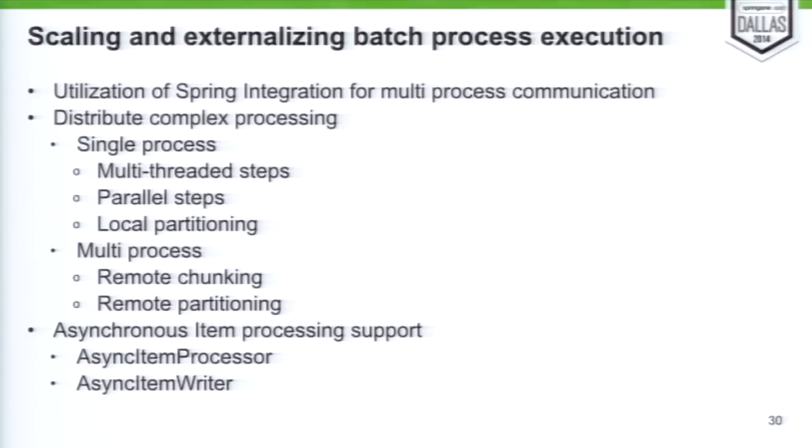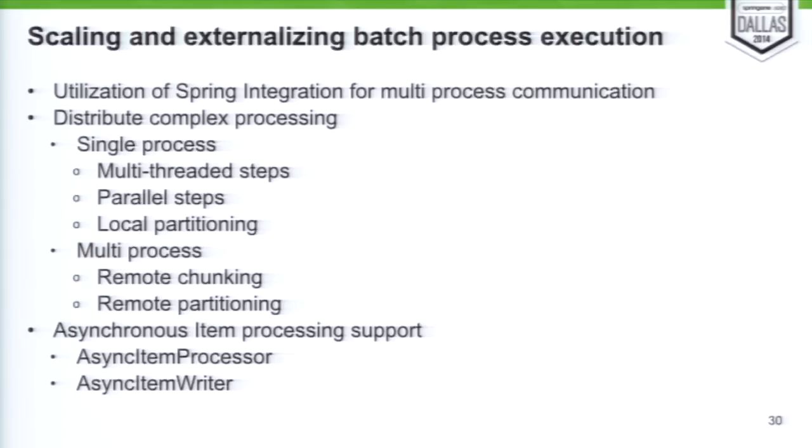Okay, cool. So we'll move on to scaling Spring Batch. In terms of scaling options, it comes down to two things. You can run inside of a local threaded setup, or you can go multi-process: single process, multi-process. Inside of a single process, we have multi-threaded steps, so spawn off a new thread for each. We've got parallel steps. Basically, they can run together as long as they don't have anything to do with each other. They can work separately, but at the same time. And then we also have local partitioning.